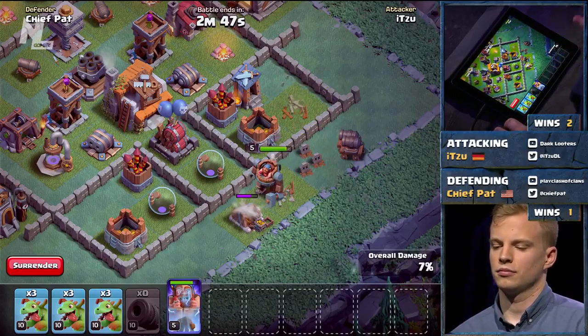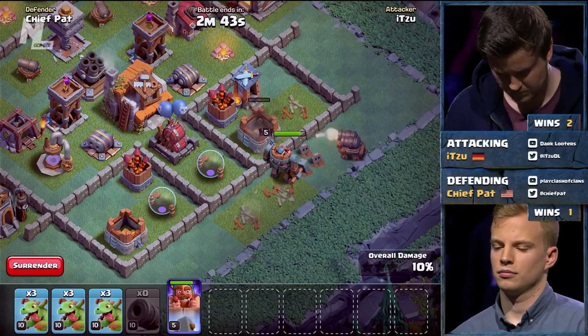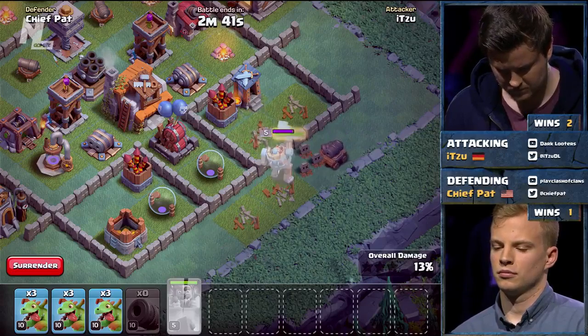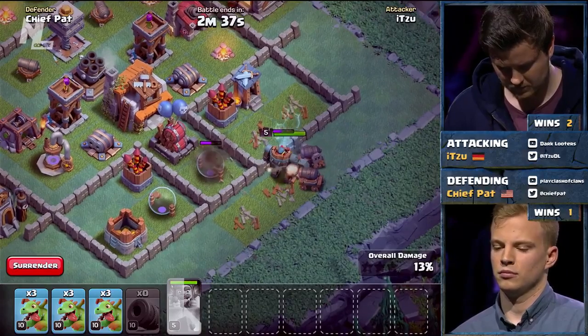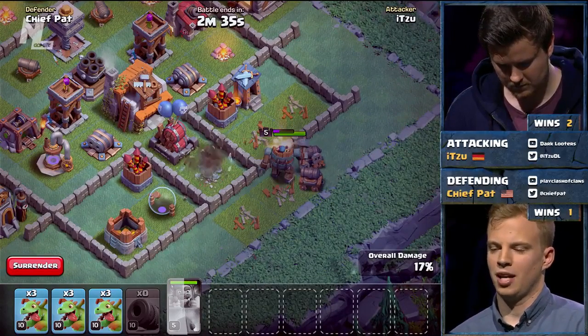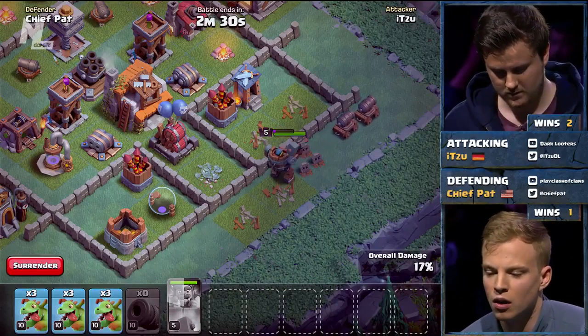The cannons working hard in behind, and this time you can see the multi-mortar way over there on the left. It's going to be out of range of these ground units, so they're going to have a lot of work done, and hopefully iTzu's going to try to get in and get the firecrackers and the air bombs right there. It swiveled for just a moment. Did you see that? The multi-mortar swiveled. Thought it was going to fire.